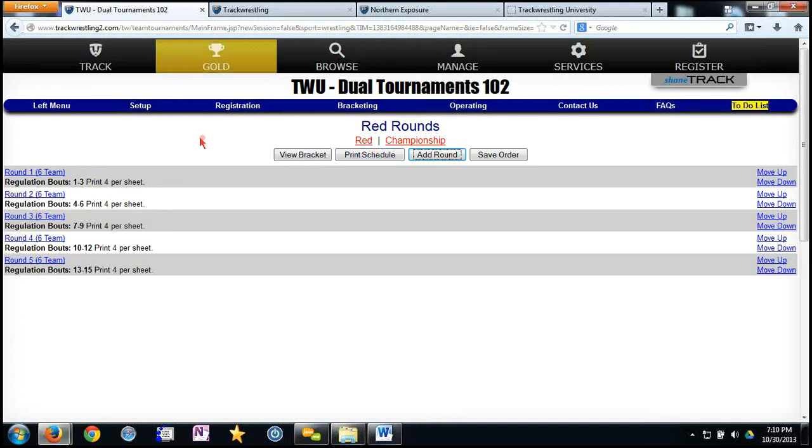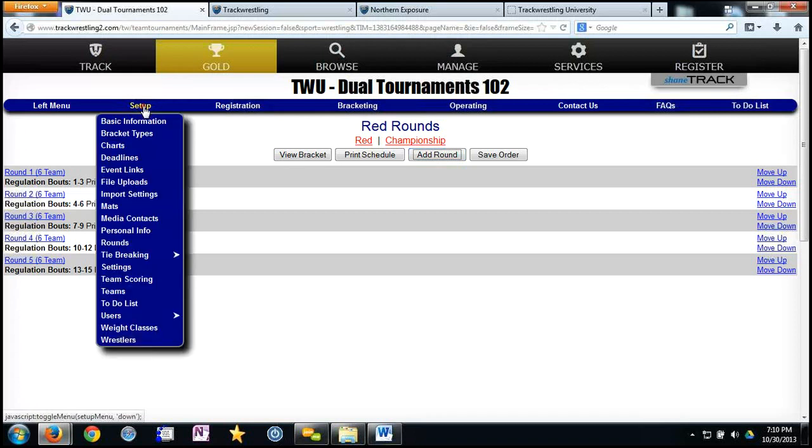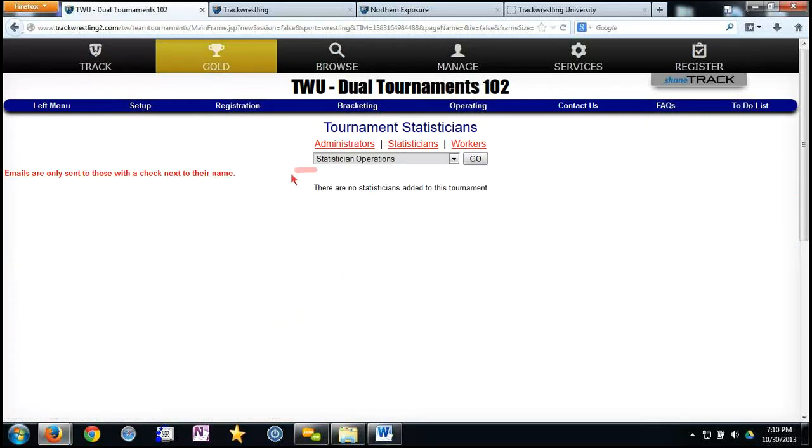So again, always want to take a look at this. Most of the time, you're not going to need to change anything here, but sometimes people want to do that, or maybe there's a good reason to do so. At this point, I would add my statisticians and send out the notification emails, and of course that would be in my users under statisticians. We cover this in the other course, and we do cover this in the predefined course in pretty good detail. If you have questions on that later, certainly we can touch on that.